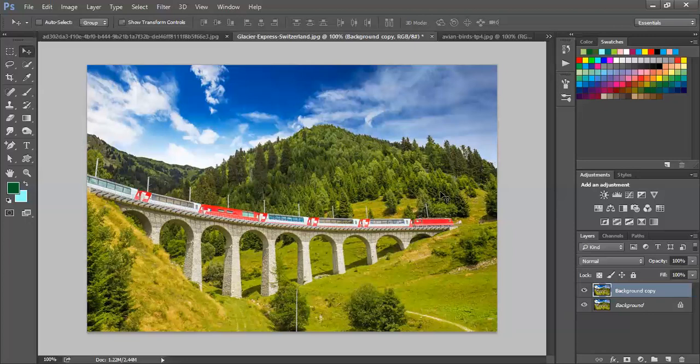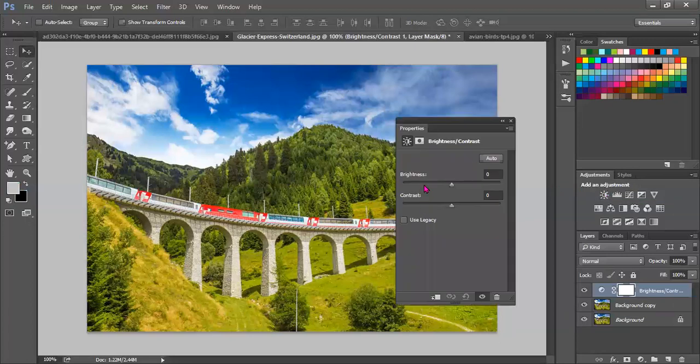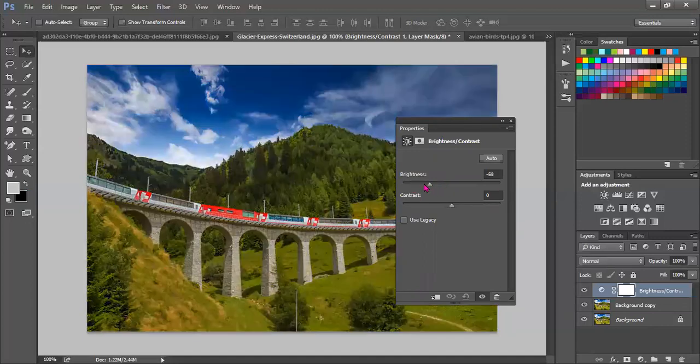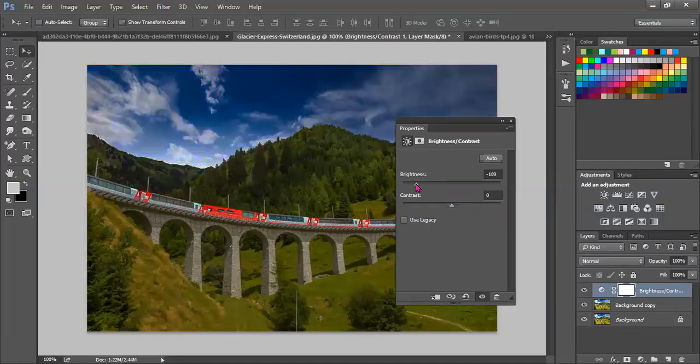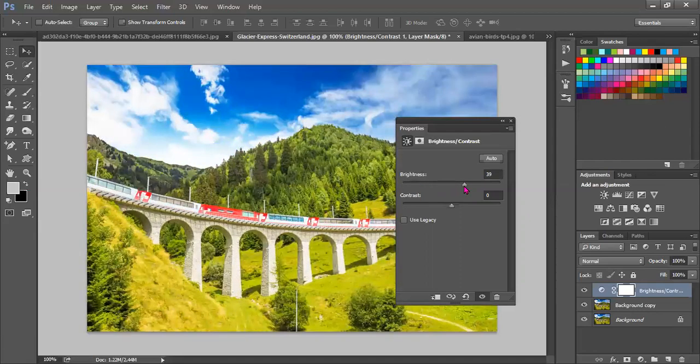But now in each adjustment we make, a new layer is formed. We begin with the first adjustment layer, that is adding brightness and contrast onto your photos. If you click on this, where it's indicated brightness or contrast, try to change from left to right and see what happens to your images. If I move to my left hand side, it becomes darker compared to when I drag it to the right hand side, where the image is brightened.